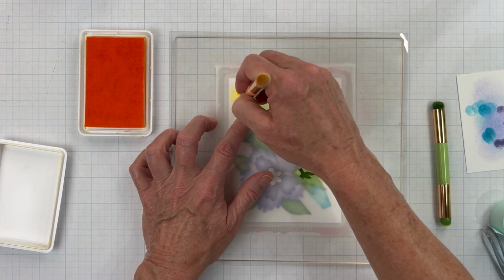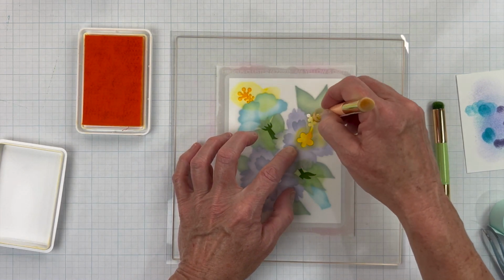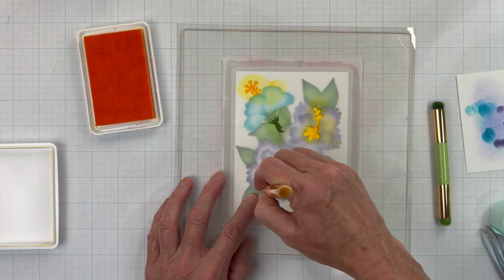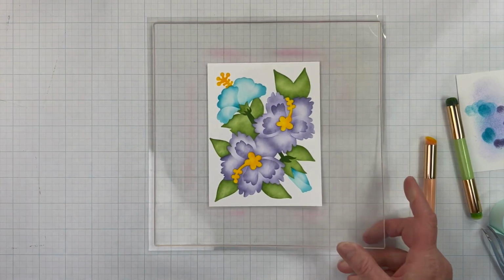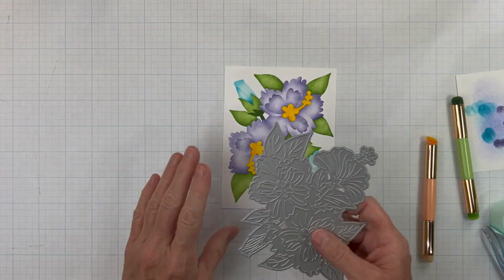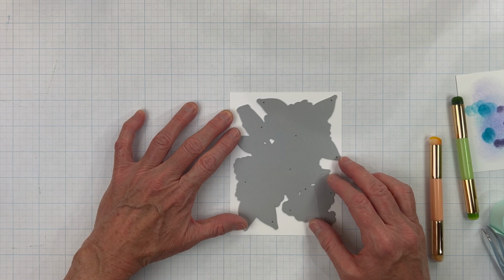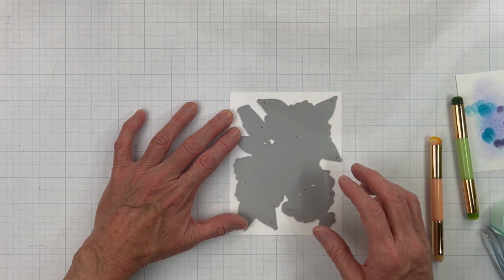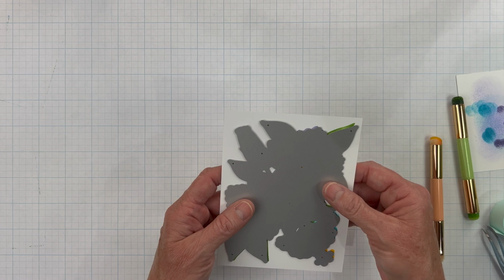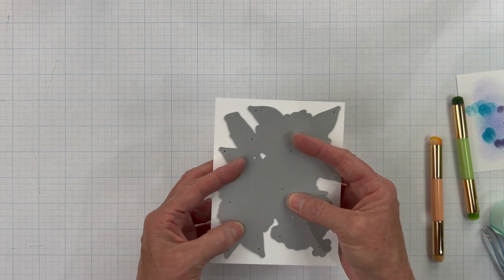And I want to go heavy on this one, but I don't need to go too heavy on the other 2 because I am going to actually cover these with the other die cuts. I think that's pretty good. And that is so pretty. Wait till you see this die cut out. Let's get our paper off of there. So this does line up pretty well. What I'm going to do is you can look through it and you can see 4 little sections that are not colored in. And that's where I'm going to line up my die. And that will come out perfect. So I'm going to go run this through my machine.